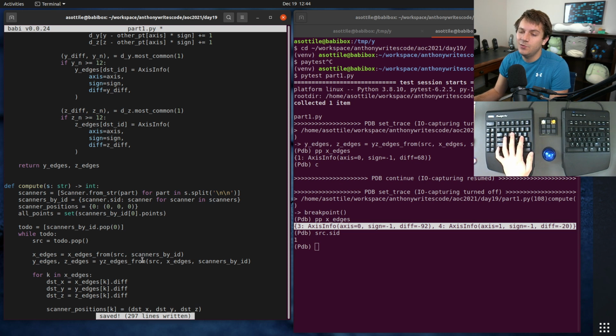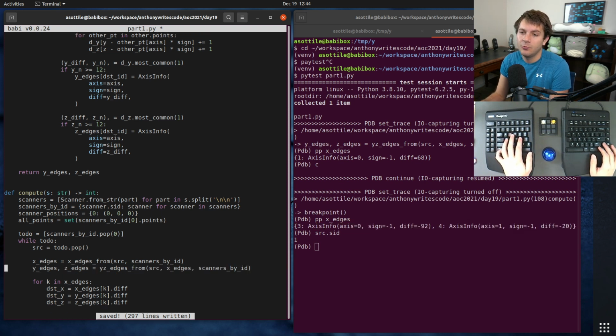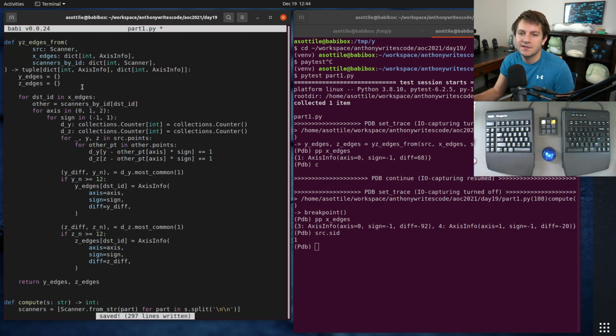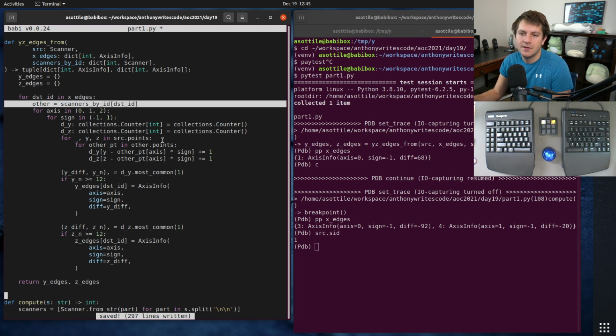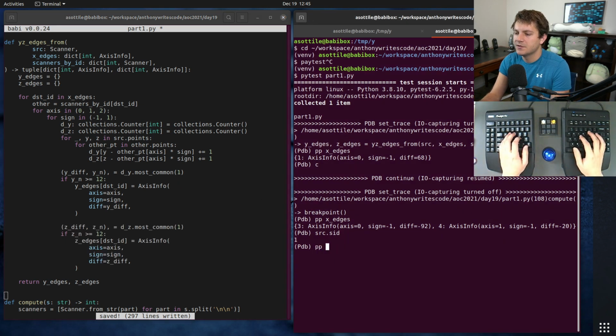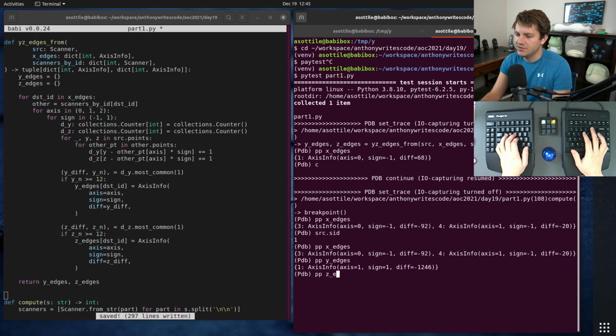From the x-edges, I do basically the same approach to find the y and z edges. So that's what this is here. Though in this, I make the assumption that if we've matched one axis, then the other 2 axes are going to match as well. So I don't bother looping over every single destination ID. I just use the one that I matched from the x-axis, and basically do the same math here. Figure out the differences, store them in a counter, and if we get a large number, then we know we've matched those 3.